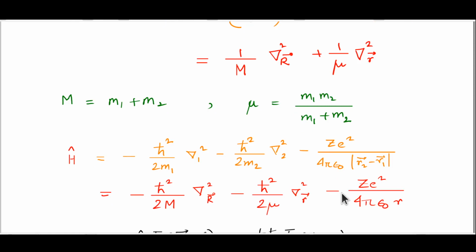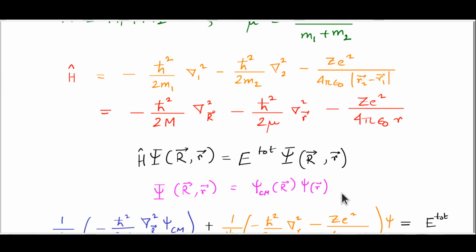What I'm going to do next is rather trivial, but it's important to explicitly realize what we are doing. The energy eigenfunctions that we want to calculate for the system are actually eigenfunctions of the full Hamiltonian H, and they are functions of capital R and small r. The energy eigenvalue, of course, is what we are calling E total here. The thing written in black, of course, is the Schrödinger equation for the two-body system.